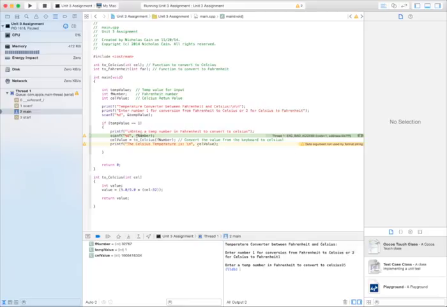Perfect. So what is our error? Bad access code. Okay, so this is a good thing. So let's take a look at what our error could be.